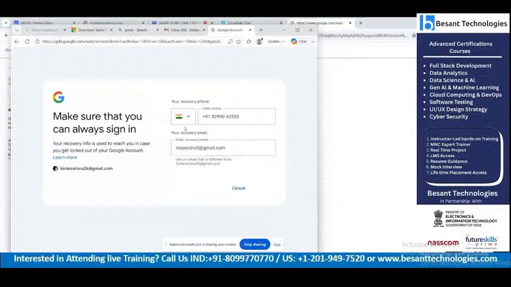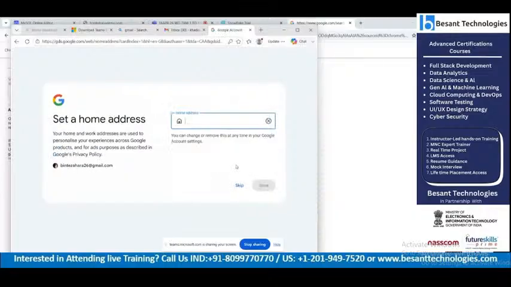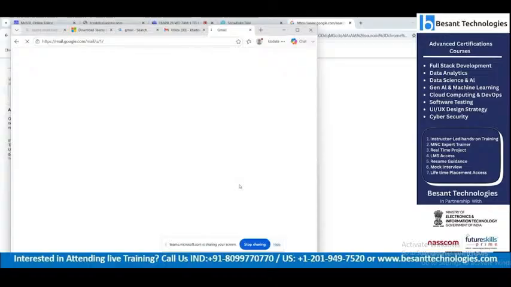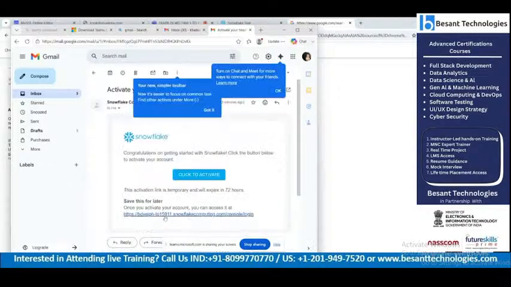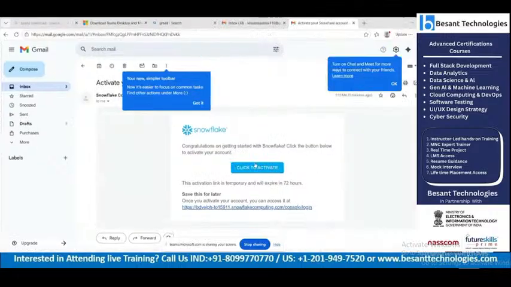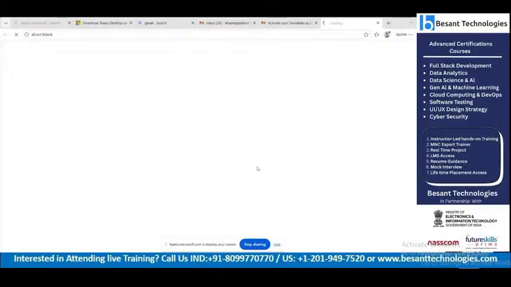Once you check your email ID, you can see there is a Snowflake activation link. You have to click on activate.